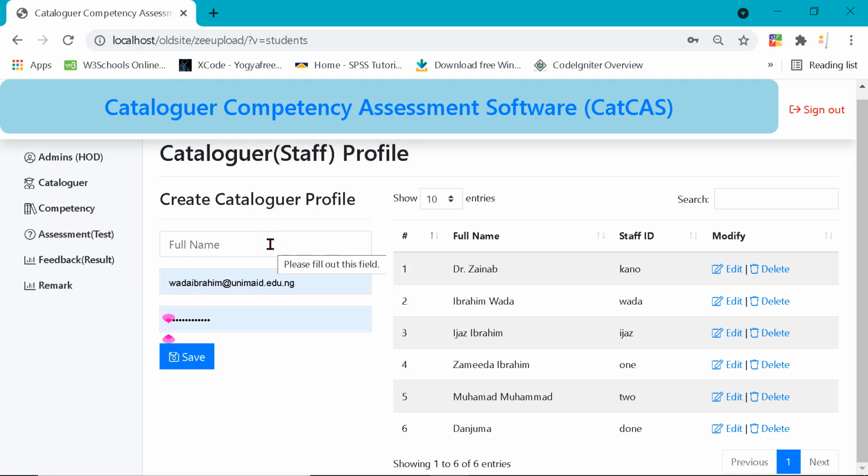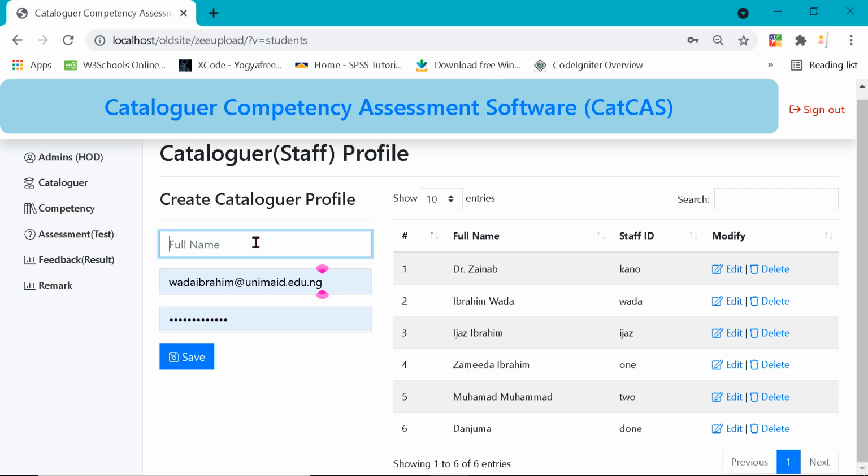Do not forget that the application also allows an individual cataloger to register himself or herself in a case where the administrator does not have the chance to do so, or is bundled with other responsibilities. However, in case the head of the cataloger or the assessor wishes to create an account for the staff himself or herself, this is where you need to type the name of the cataloger.